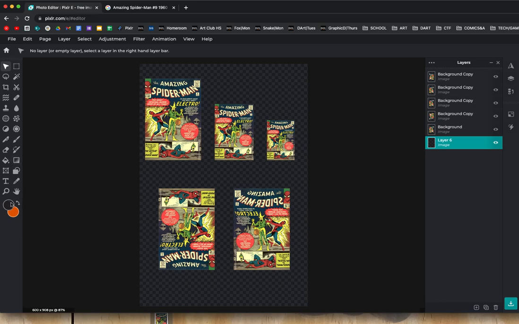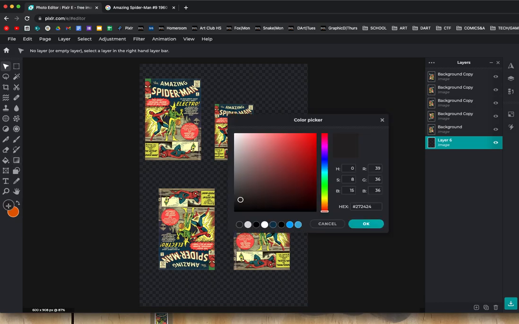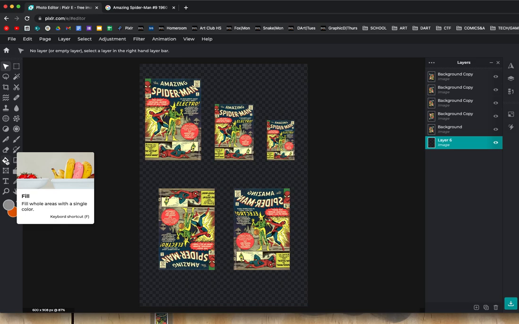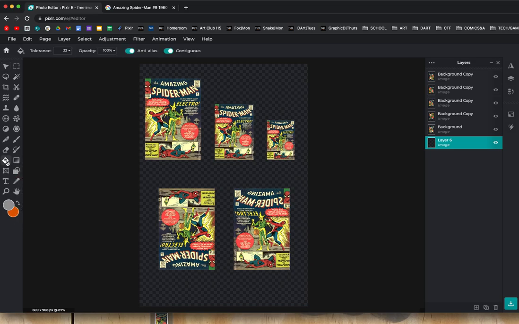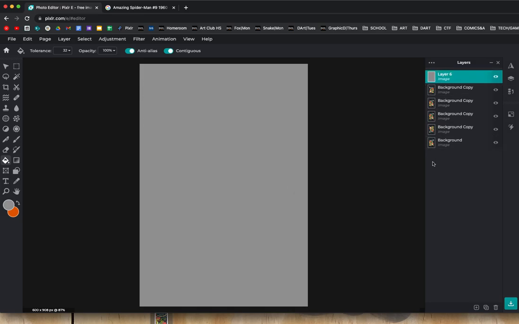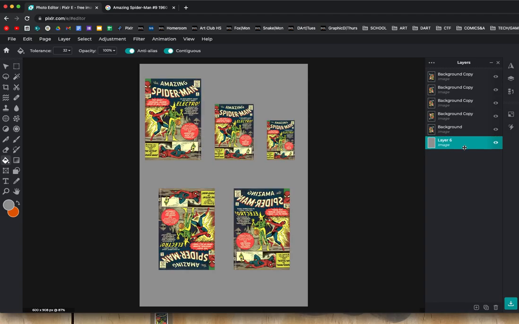The last thing I want you to do is pick a background color. You can click here on a little color disk and make it whatever you want. I'm going to make it kind of lightish gray and go OK. And the final thing you're going to change is you're going to use the fill bucket. The fill bucket just allows you to spill paint. If I click there, the whole background is gray now, that whole layer, and all these ones are sitting on top. If you don't move the layer, you're just going to see this, which is no good. You want to make sure that your color layer is at the bottom.